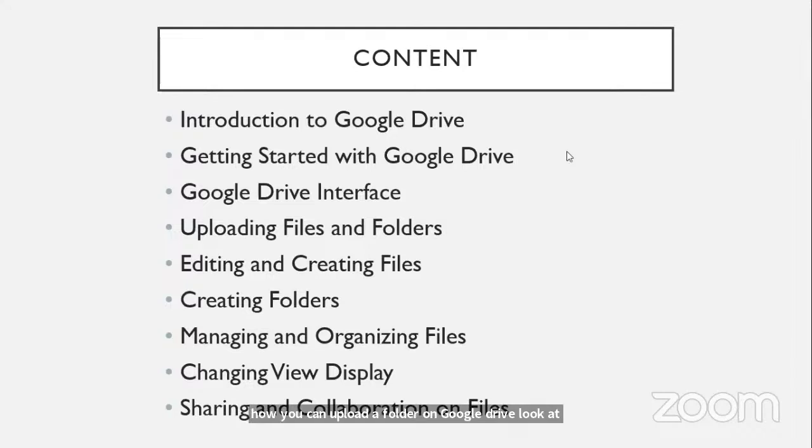We'll look at how you can edit and create files, how you can create folders, how you can manage and organize your files, how you can change the view display, and lastly, how you can share and collaborate using Google Drive. So this is the content that you will cover in the class on Google Drive.